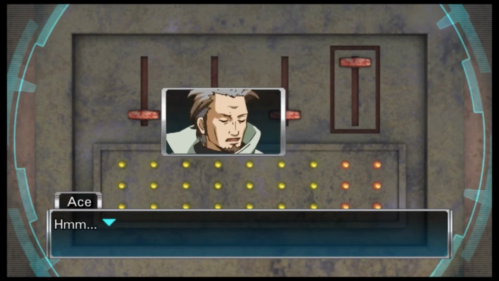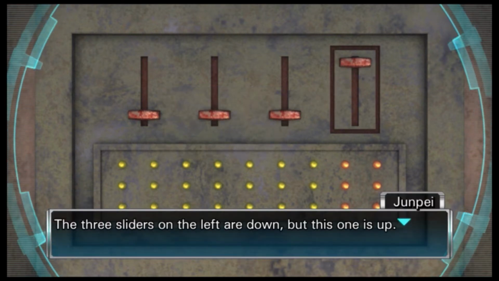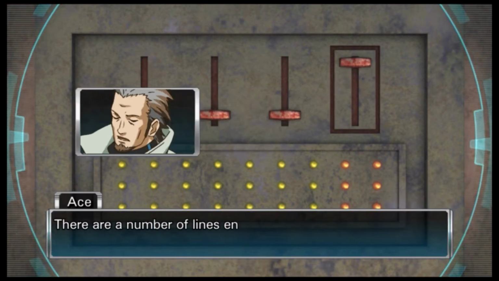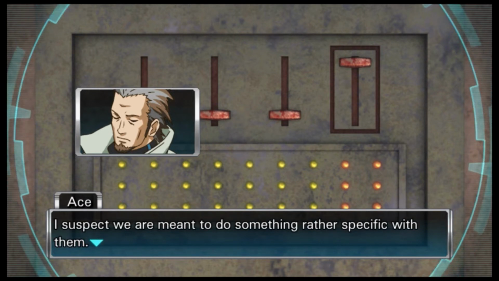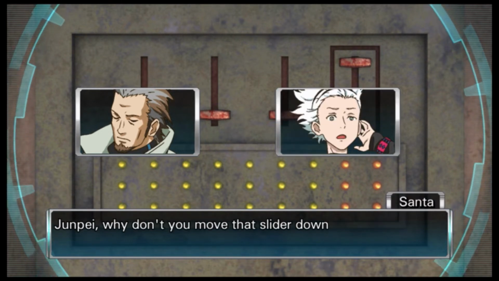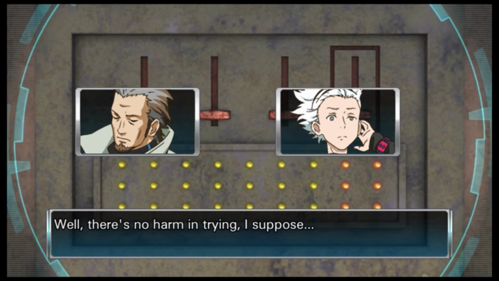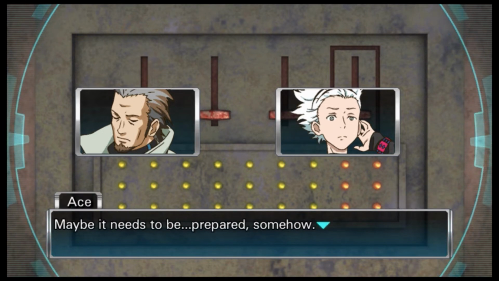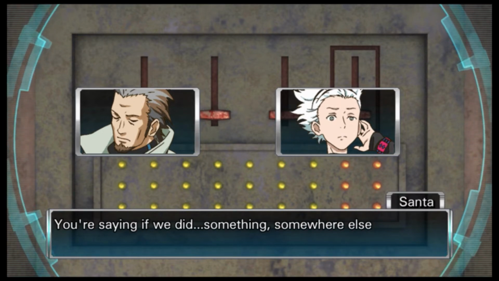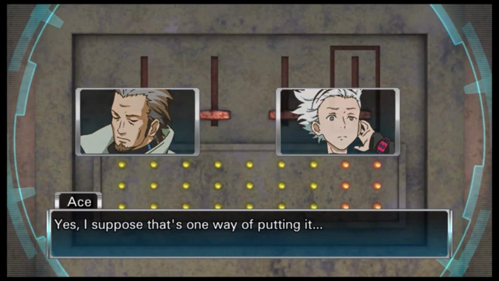This feels like giving it a try. Nothing. We'll move it all. There are a number of lines engraved in these. I expect we are meant to do something rather specific with them. Why don't you move that slider down? Nothing. Nothing happened. Maybe it needs to be prepared somehow. Saying if we did something somewhere else, it'd respond somehow. Yes, I suppose that's one way of putting it.